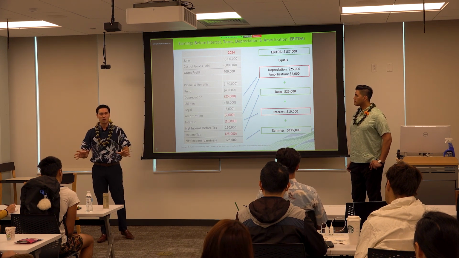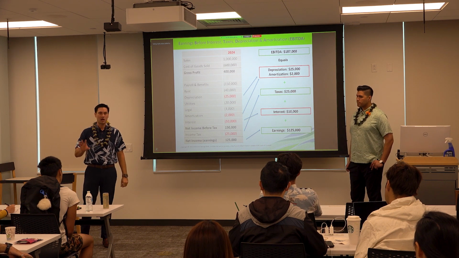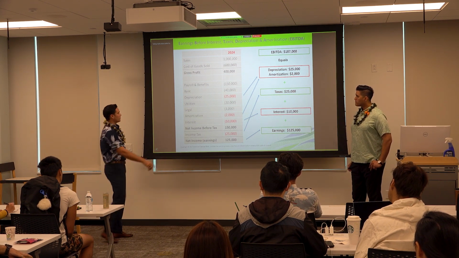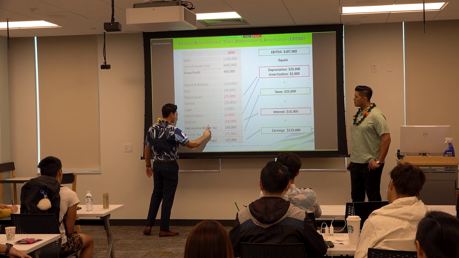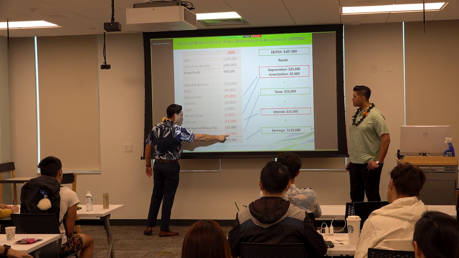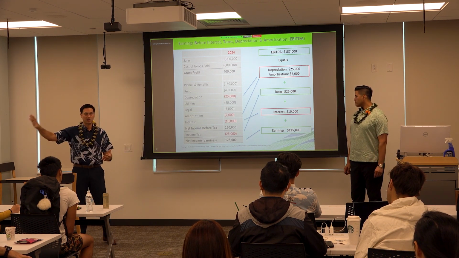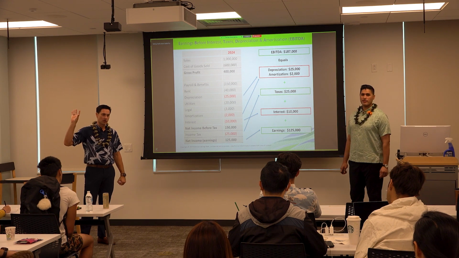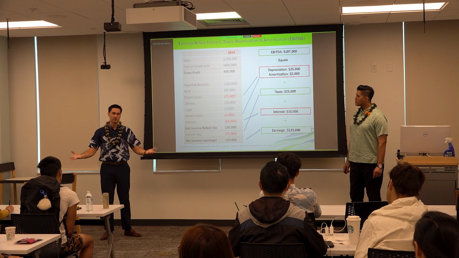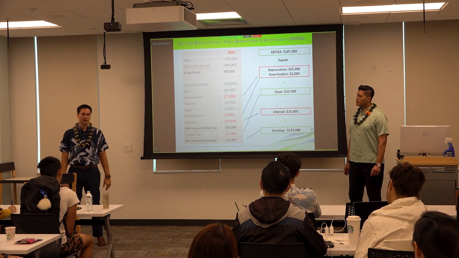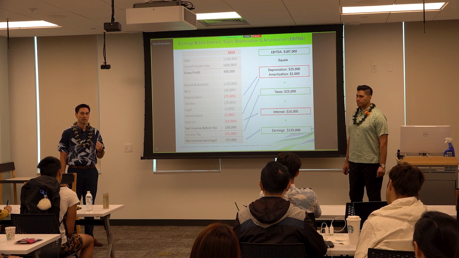So it doesn't really matter what that amount is because we're going to add it back because it's non-cash, right? That's a non-cash expense. So whatever this number is, in theory, the larger it is, it's going to reduce your income before taxes, which then reduces your tax payment, right? That's sort of what's happening on your tax filing side. If you're going to have bonus depreciation, you might have a different number than what this is here, but just know it's irrelevant to us because we're looking at your cash flow, your operating cash flow.